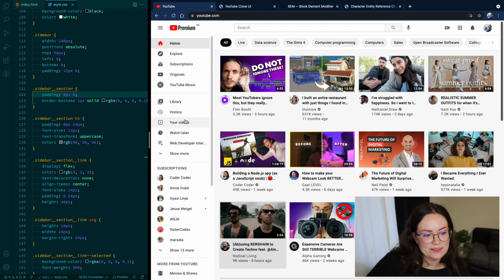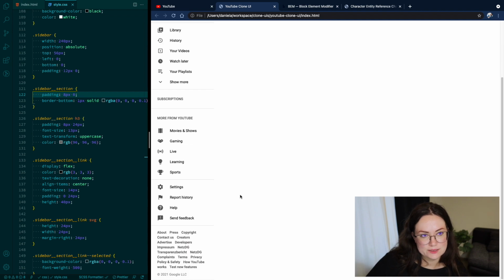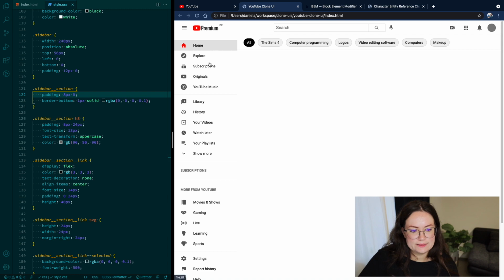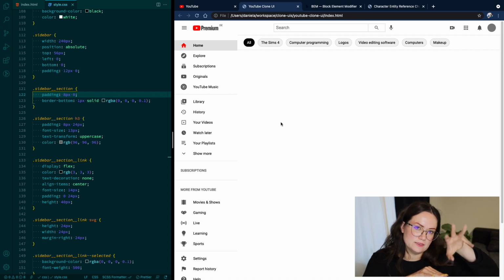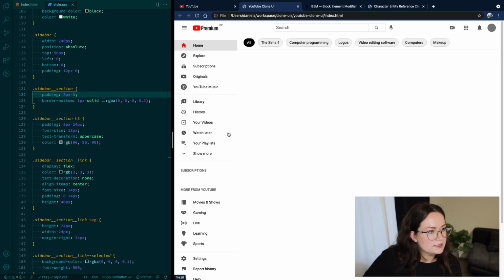Okay, the only thing that we don't have is this awesome scroll. What happens to ours is that it just extends the page. How are we gonna fix that? Let me tell you. What we need to do is limit this sidebar to be exactly the height of the page. And whatever doesn't fit in that size, we're gonna add a scroll bar. So how are we gonna do that is in here.